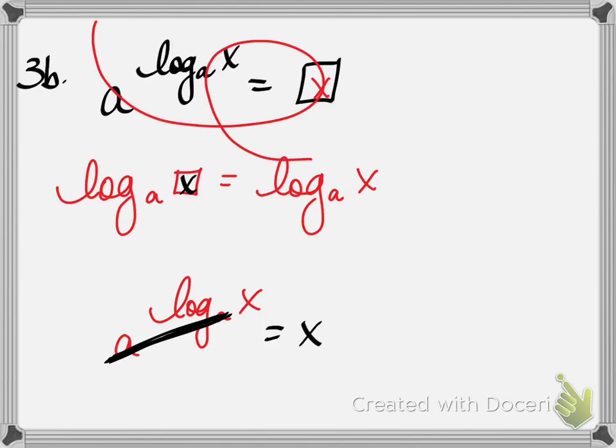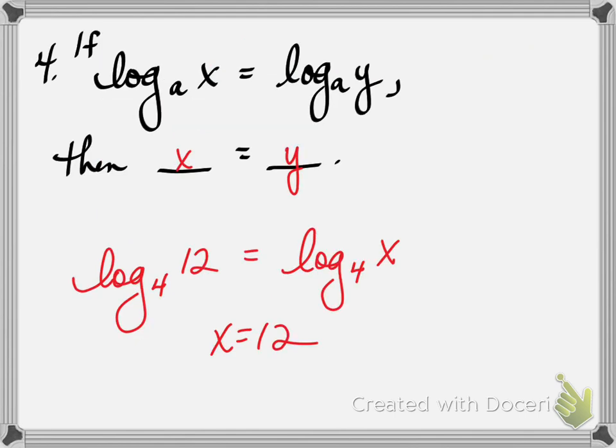Oh, maybe I should give you an example of 3b also. Maybe it's something like 7 to the log base 7 of x. Well, 7 to the log base 7 cancels, so this is just x. All right, so that took us through the common logarithmic function. Now we'll talk about the natural logarithmic function.